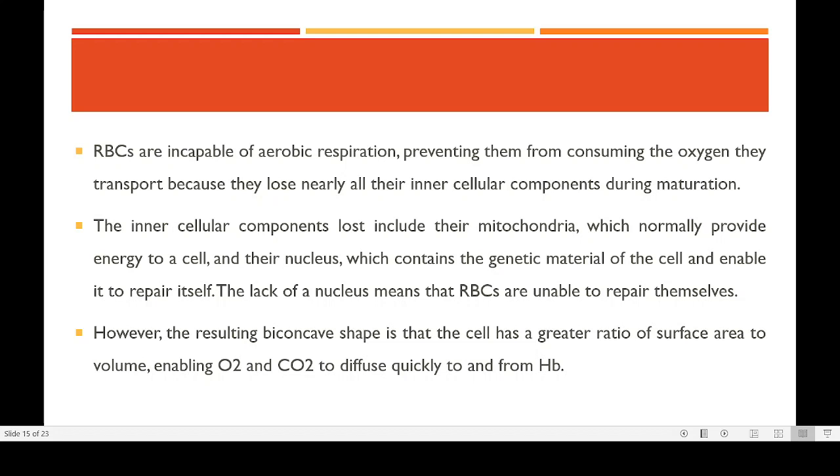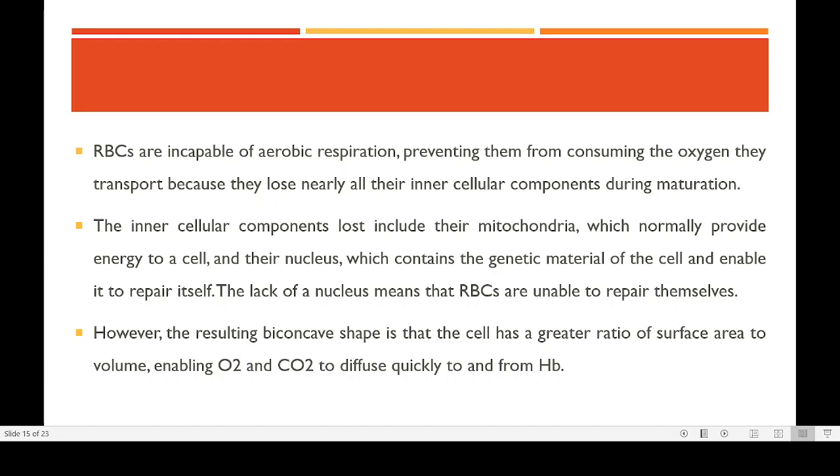Now, what happens here is that in the case of RBC, there is no nucleus. The majority of RBC is formed of hemoglobin. So there is no nucleus in the RBC. That means there are no structures inside RBC that utilize oxygen. So RBC is mainly acting as a transport medium. If the RBC is getting 100 molecules of oxygen, they are not using even one molecule of oxygen. They will be transporting 100 molecules of oxygen to the different parts of the body. So that is the nature of RBC.